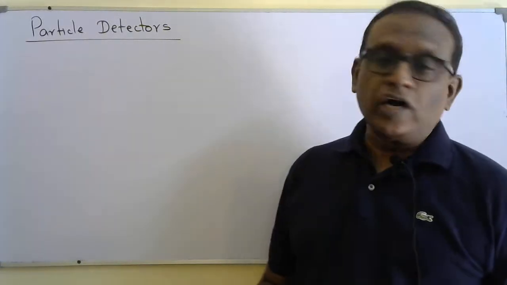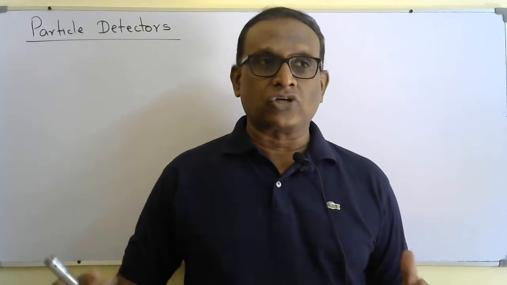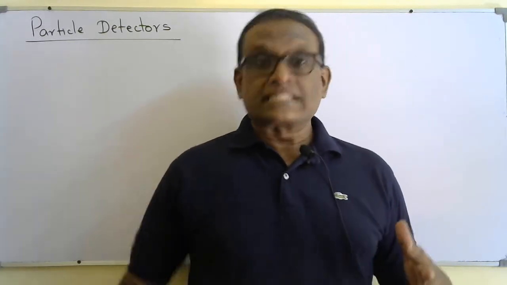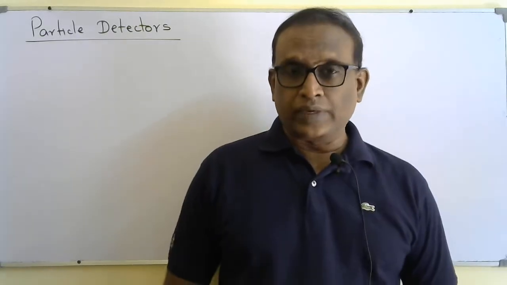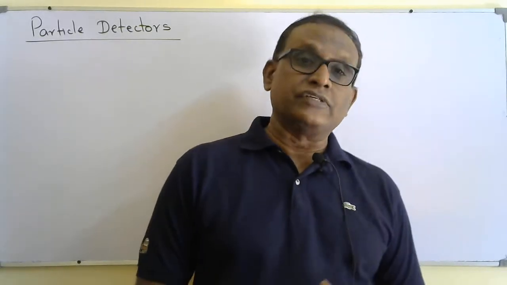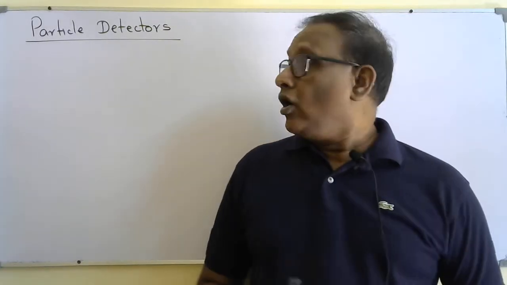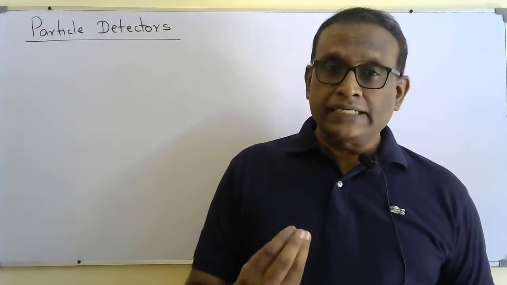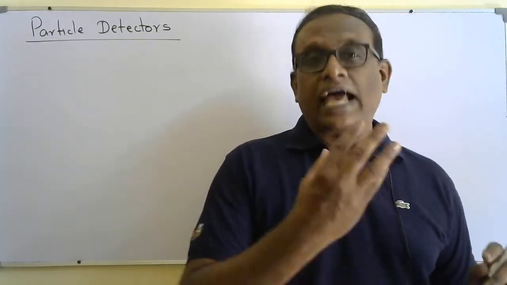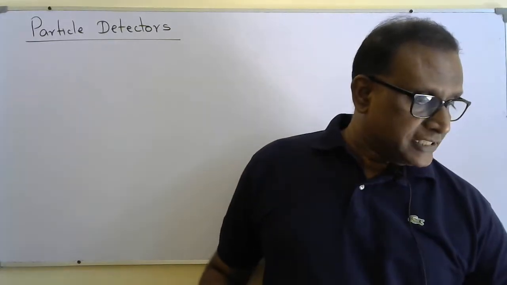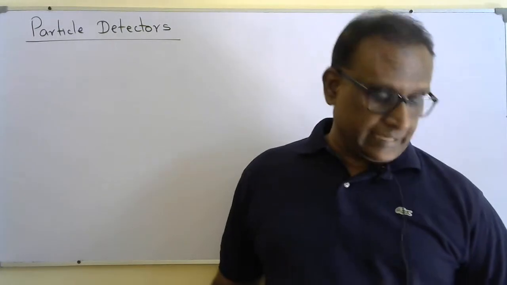Okay, so we learned about particle accelerators, and they accelerate the particles so they gain energy, and the accelerated particles can hit a target and break into fragments. When the particles break into fragments, we should be able to identify the particles that are thrown away, or the particles that are newly created from the energy carried by the accelerated particles. The instrument used to identify the type of particles is called a particle detector.